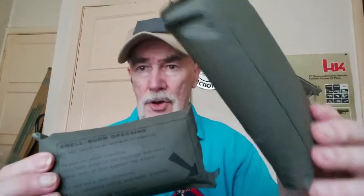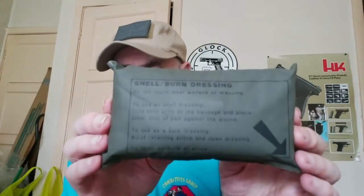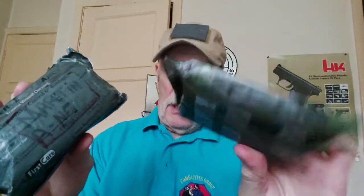One of the things the pack has is the ability to stop bleeding from gunshot wounds and that kind of thing. It has a couple of large wound dressings - this is called a burn or shell dressing, and on the back the instructions are also in Arabic because the regiment was operating in the Middle East a great deal in those days. I've added and replaced those with the more modern Israeli dressings, and I would actually upgrade to the T3 at the moment. The old dressings work, but the Israeli dressing does a few things very well and it's also very user-friendly.